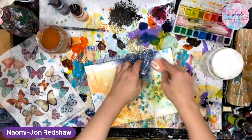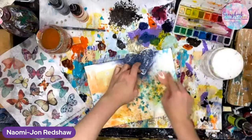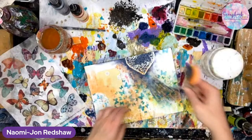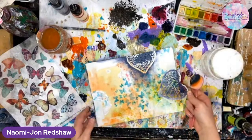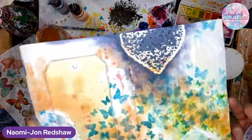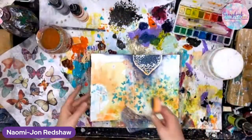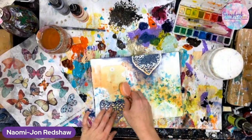So we're going to have a bit of a wispy effect, which I think is pretty cool. And that is because our page is wet currently. And look at that. I think that looks amazing. I didn't know how that was going to go. I was actually really scared.